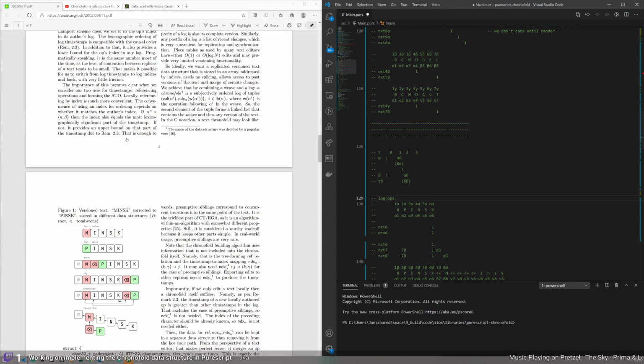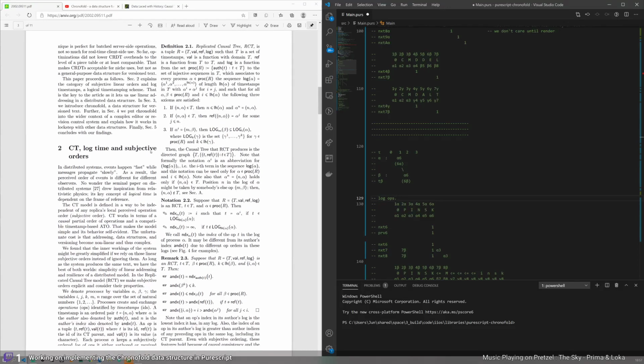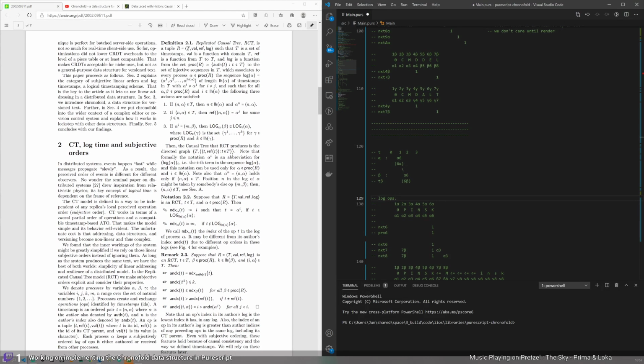I'm not sure that that's proper, but maybe it's more a RCT, which is the T, a set of timestamps, val, a function with domain T and codomain cut point. So we have that, and then ref.